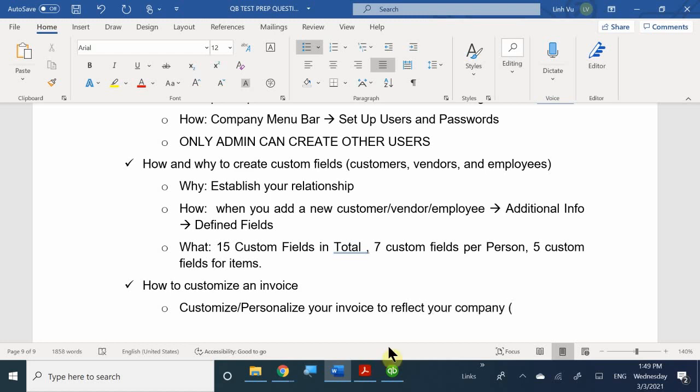Example, you can use a company logo. You can use company colors, right? That's important. Every company has some kind of unique color scheme. So, company colors.